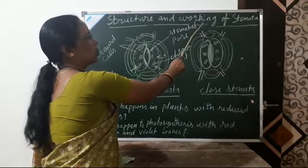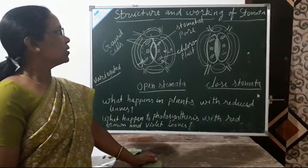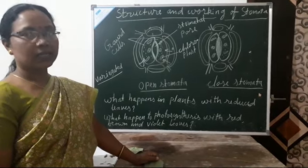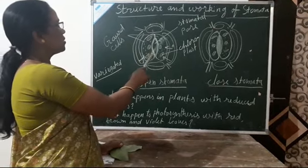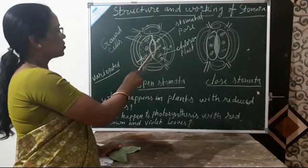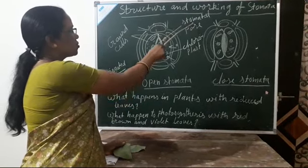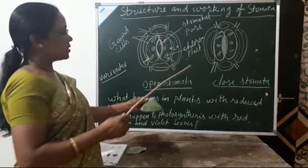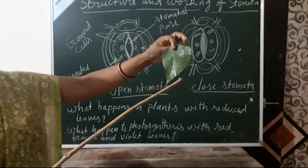Structure and working of stomata. It is the part of the plant life, and today we will study about the working of stomata. So here the stomata, here you can see the stomatal pore. This is found on the surface of the leaves.